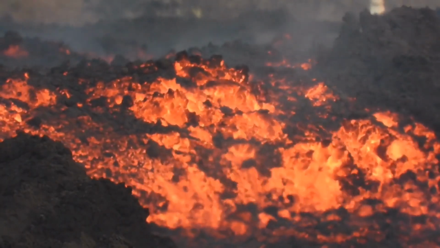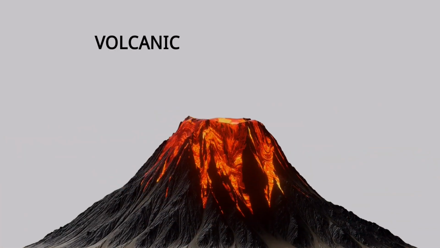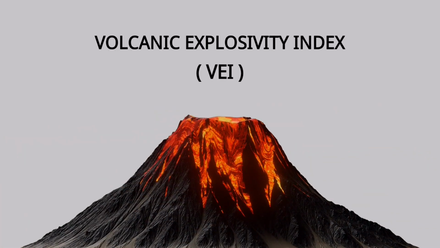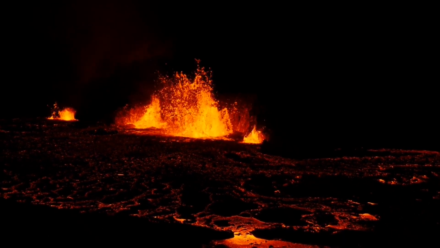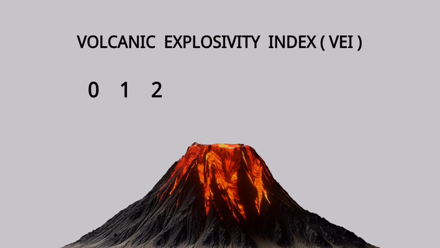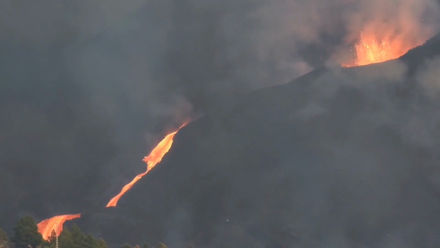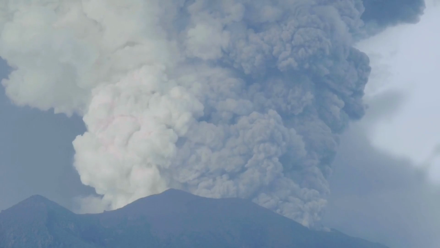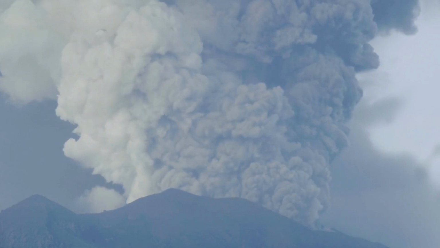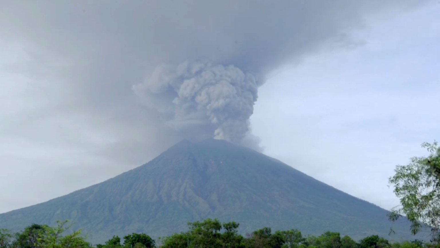To measure and compare the intensity of volcanic eruptions, scientists use a scale known as the Volcanic Explosivity Index, VEI. The VEI scale usually ranges from 0 to 8. However, there is no upper limit. Each increase in number represents a 10-fold increase in the volume of the erupted material. The index takes into account several factors, including the volume of lava, rock fragments, and the pyroclastic material ejected during an eruption, as well as the height of the eruption column and the duration of the eruption.